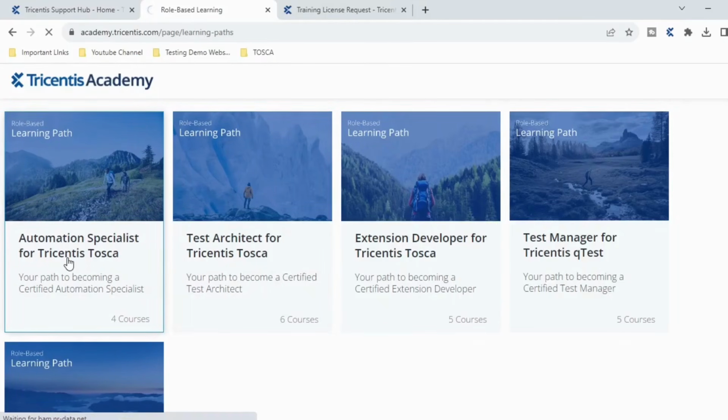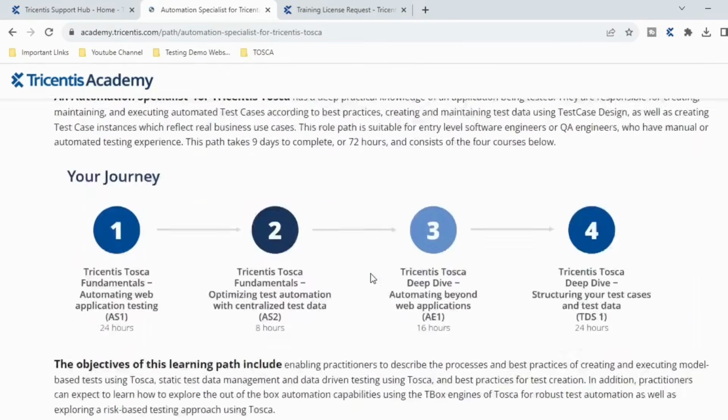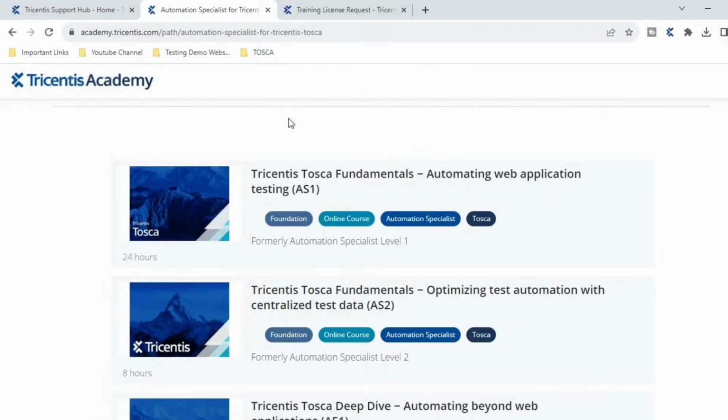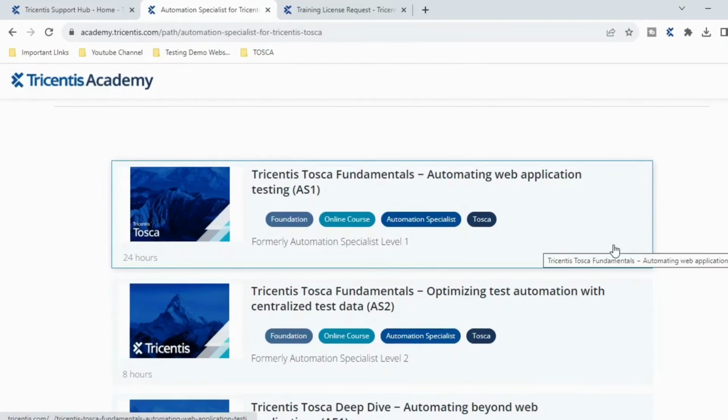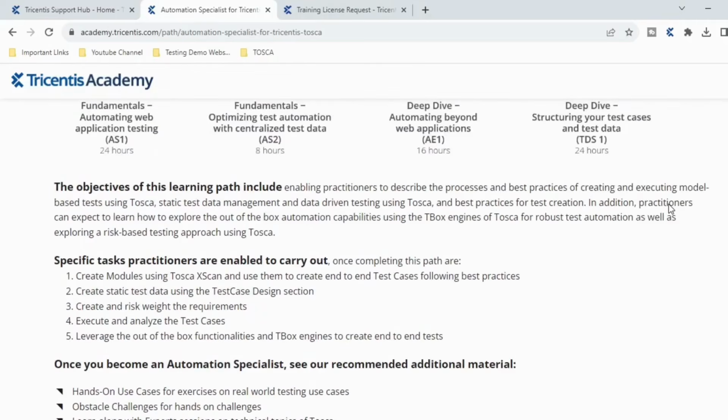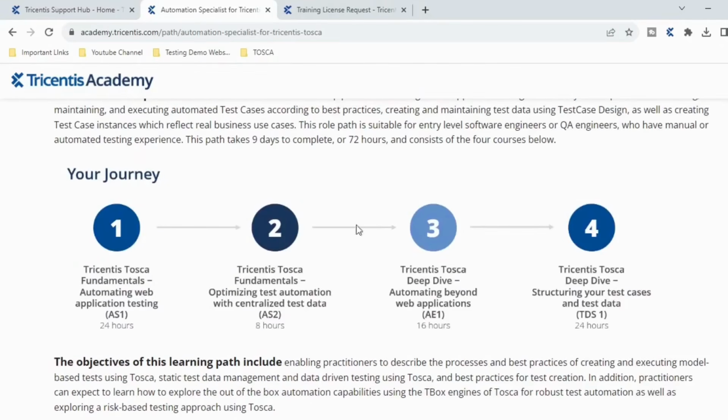If you go here, you will see they have classes and all the different topics in this, and once you complete all those things, you will get an exam to give, which you can apply for, and once you pass that particular exam, you're going to get a certificate, and that's how you can plan for it.